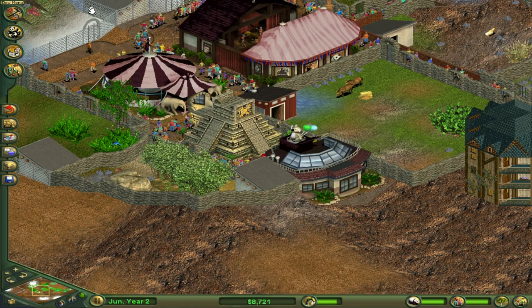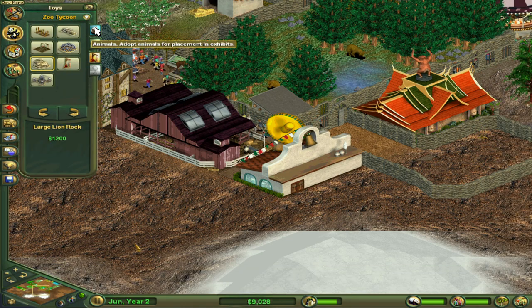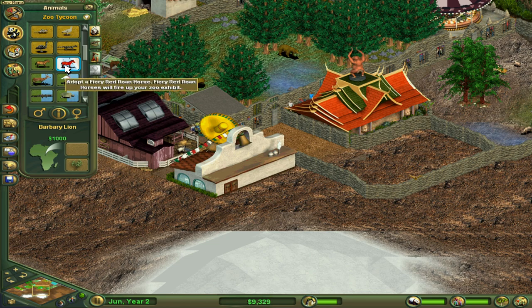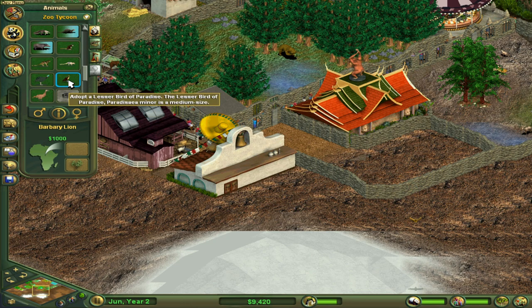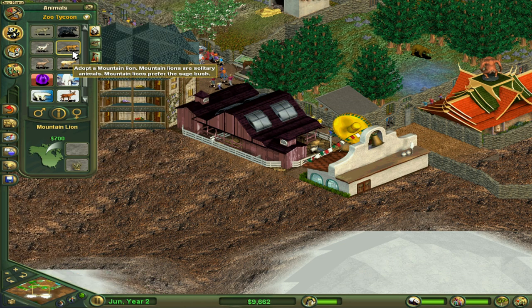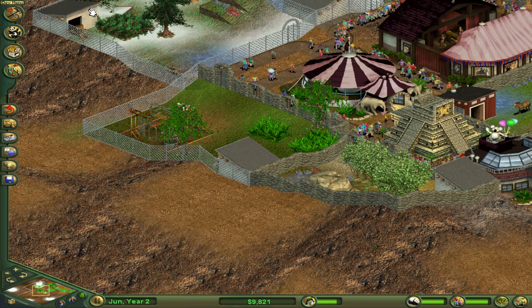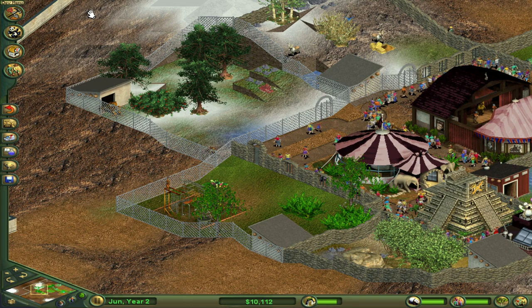Alright. Okay. If I can't get the Yeti because I don't have that much cash, maybe I can put in just, what am I put in? A mountain lion. Maybe I'll put in a mountain lion. I do like the Barbary lion because I want to put in a special species inside.